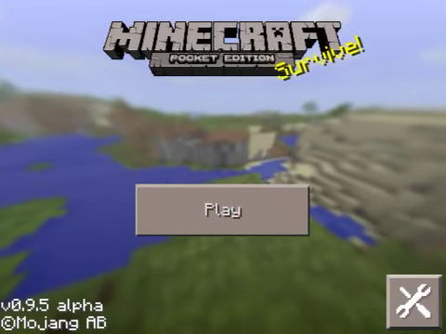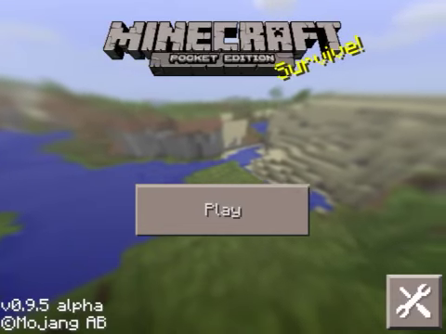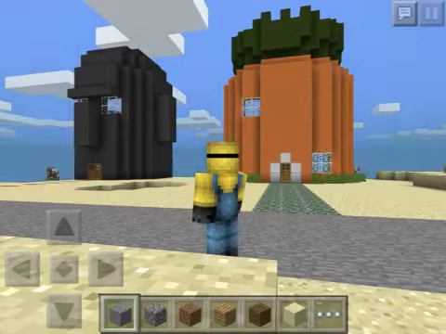Today, instead of doing a seed, I am going to do a map review and walkthrough. So, anyways, let's get started, and the map is going to be Bikini Bottom from SpongeBob SquarePants. If you want to know how I got this, comment down below and I may show you a tutorial. But anyway, let's get started for the Bikini Bottom seed.